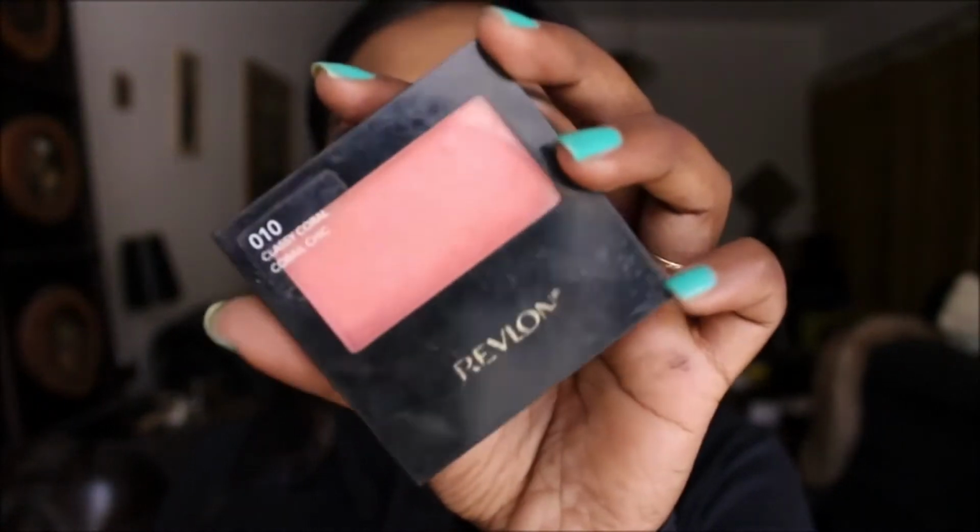Next, you want to go in with blush. I'm using the Revlon Coral Chic or Classic Coral. It's pretty subtle. Smile.